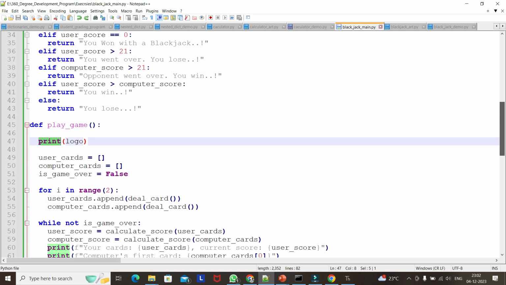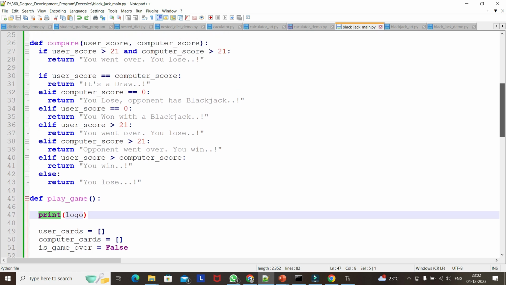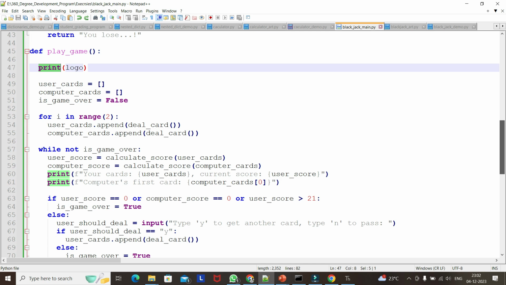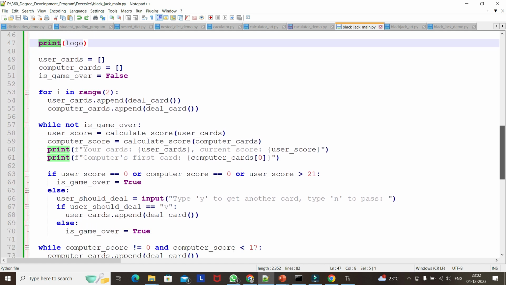Why have we defined all these functions above def play game? Because if we define them below, we can't call the functions defined under it. When we call any function, it should be defined above that statement.